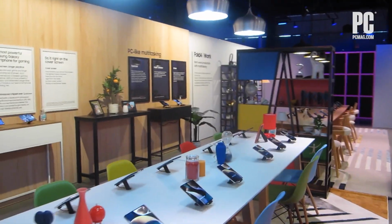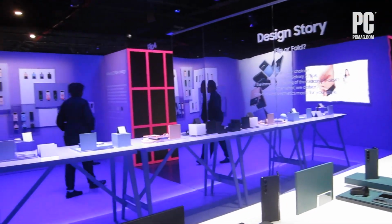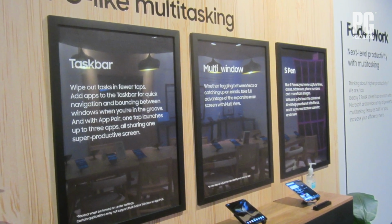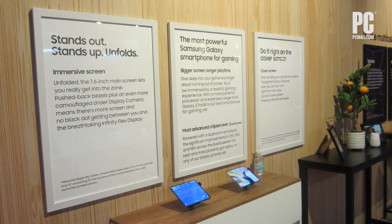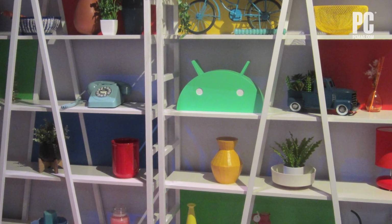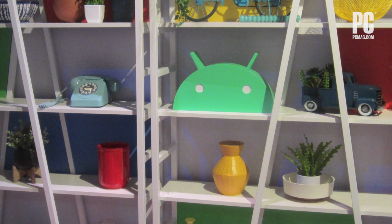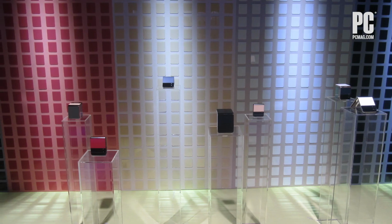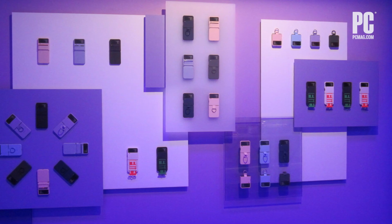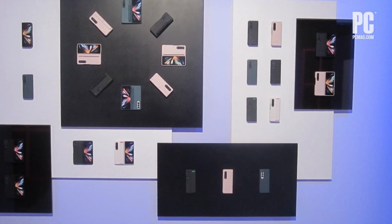There's a range of fake workspaces and demo areas where you can just play with the new phones, and the watch, and the earbuds. Of course, there's plenty of text on the walls to guide you along, and there's Samsung staff there too. Samsung makes several nods towards Google in the branding of its spaces. Some of its interior design really reminds me of past Google events I've been to. All around the space, you see phones just being displayed as art objects. They're on tables, they're on pedestals, they're on the walls. This has got to be hundreds of thousands of dollars of phones.